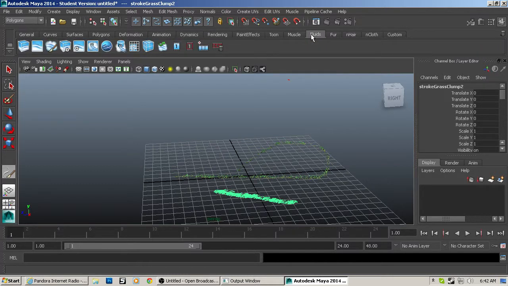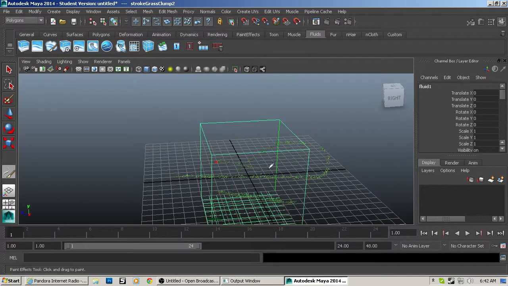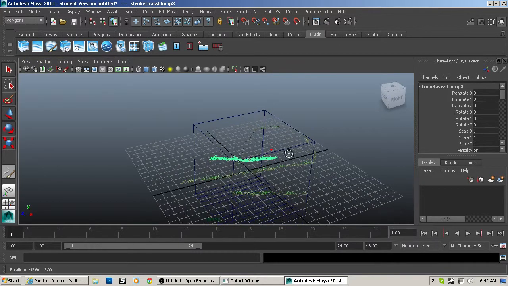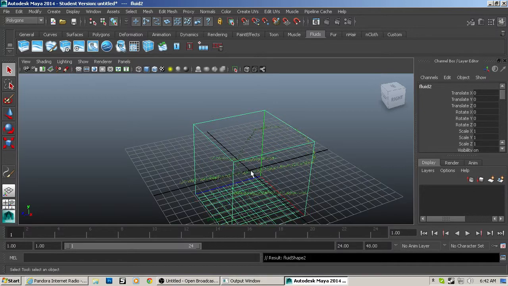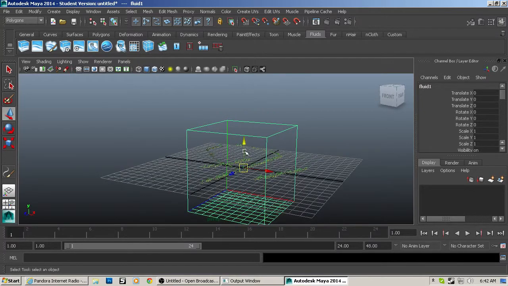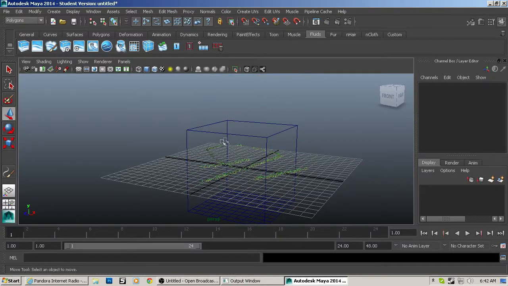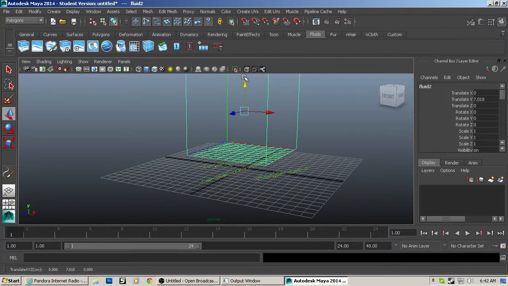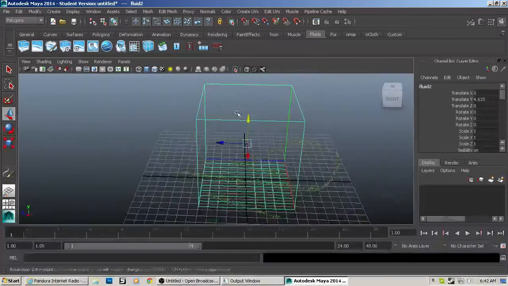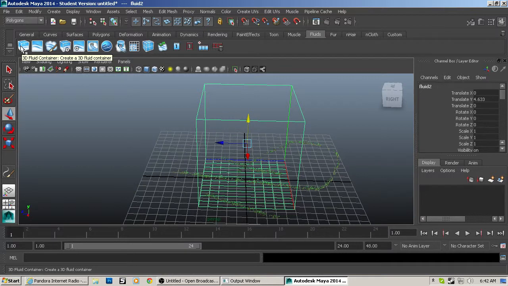Moving on, fluids. Same basic idea set. This is a contained particle. So, I still got that going. My bad. This is basically a water container. These things are interesting because you can actually get fluid effects inside these little areas. Once you've got a container, you basically need an emitter, which you can set in here, and we'll go over that another time also.